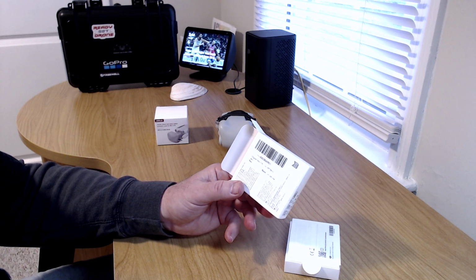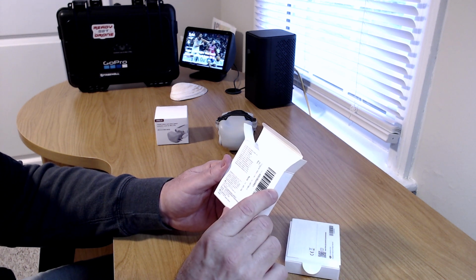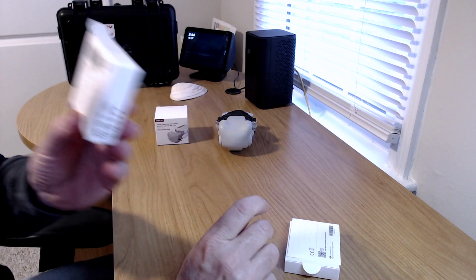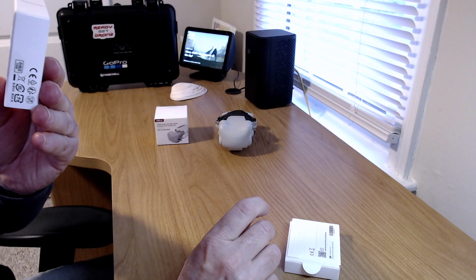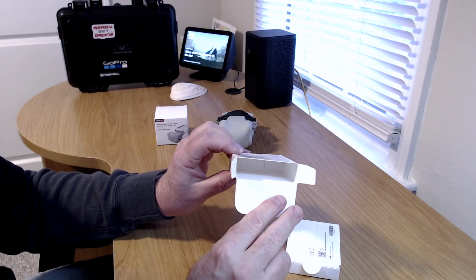So it's got the made in China there, if that's important to you at all, and just some other DJI branding here. Got a little symbol over here. I don't know what that is. I guess something about throwing the packaging away, but anyhow, that's it. Nothing else in the box here.